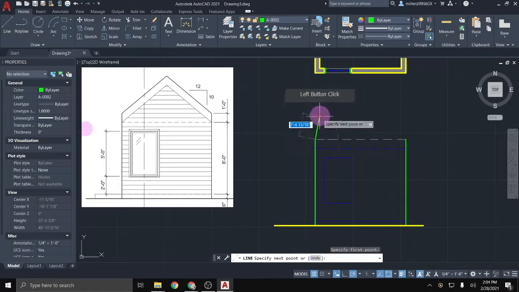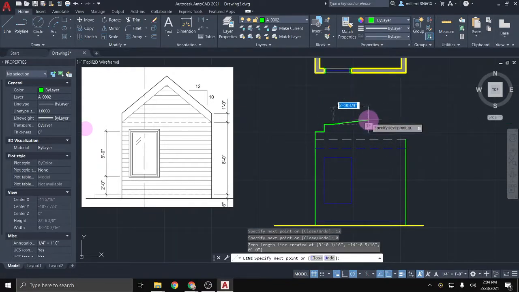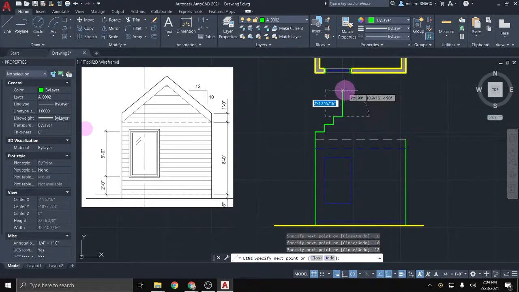So that means for every 10 inches I go up, I go 12 inches over. 10 inches up, 12 inches over. 10 up. Oops, I didn't. 10 up, 12 over. So this is one way I could absolutely do it, is just kind of mark out, oops, I meant to go 10 up, not 12 up.